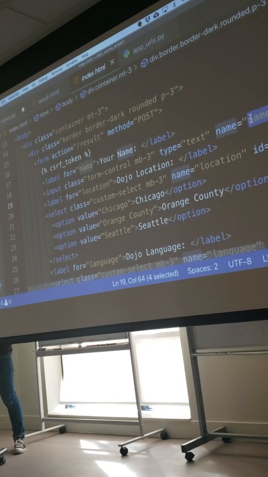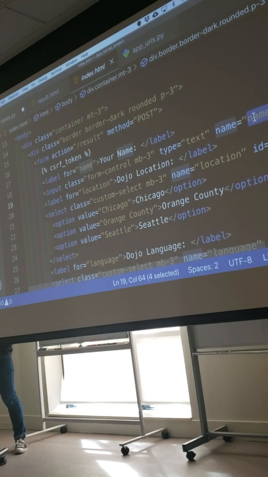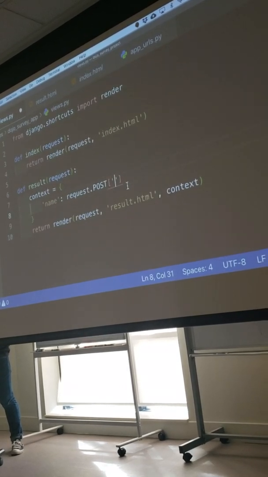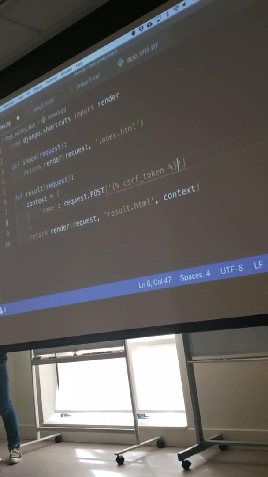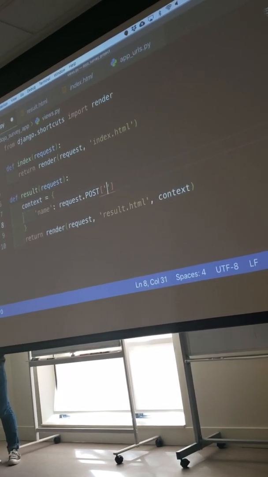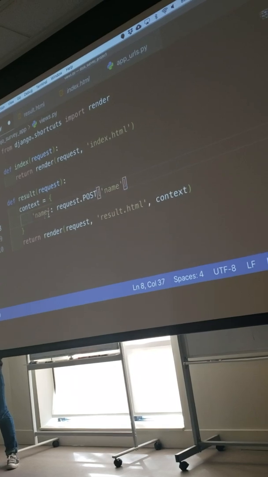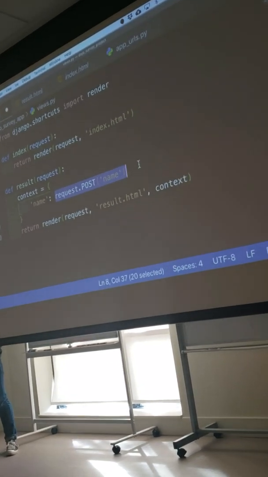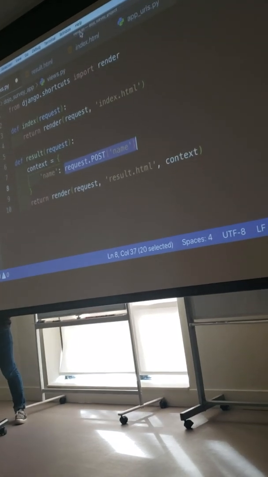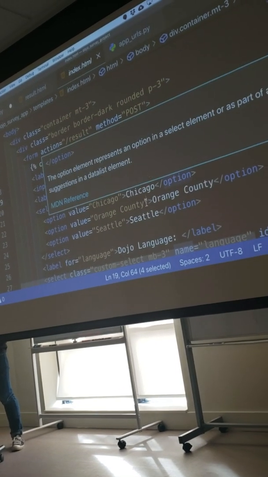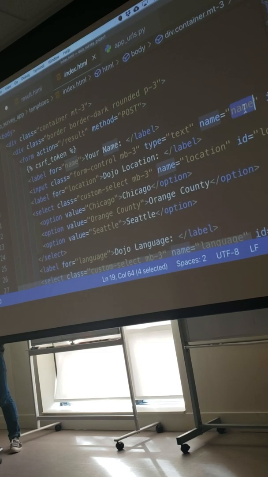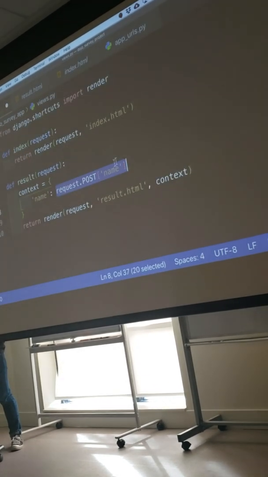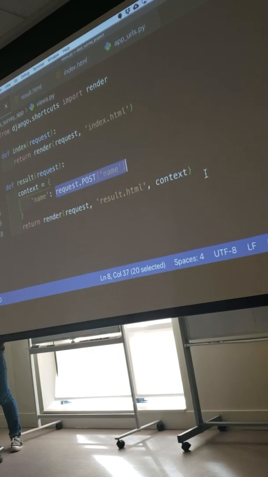Name, and coincidentally, it's also named name. So let's put name in the key, name, just like that. So here's my key, here's my value. My value is whatever is in the name attribute, which is confusing. But that's how you do it.